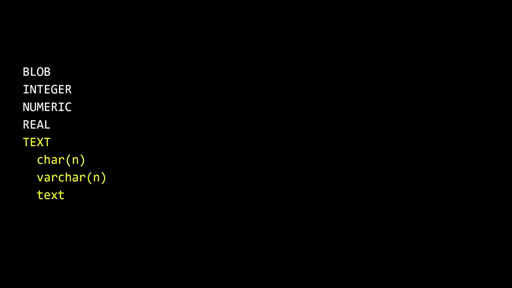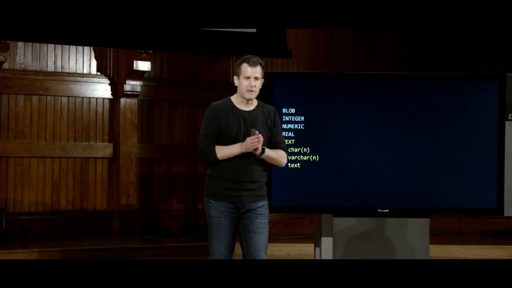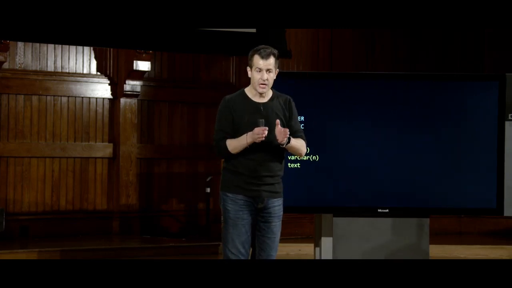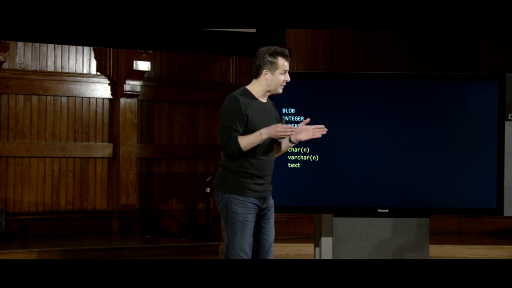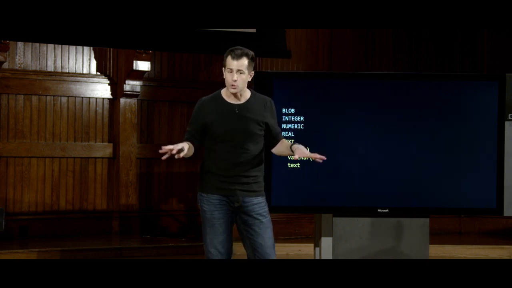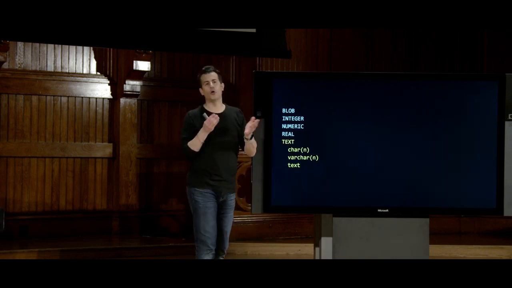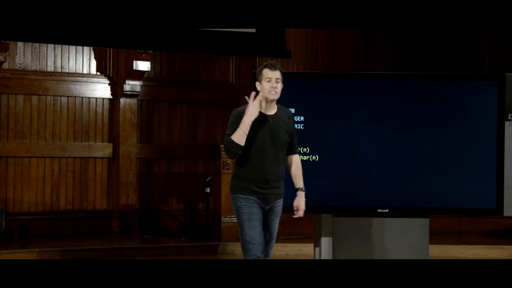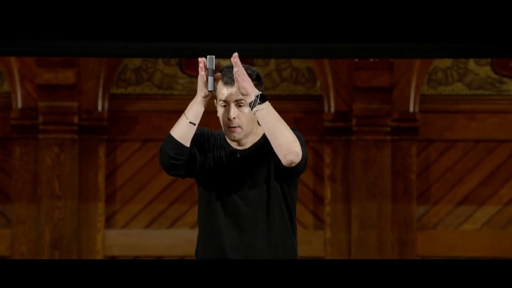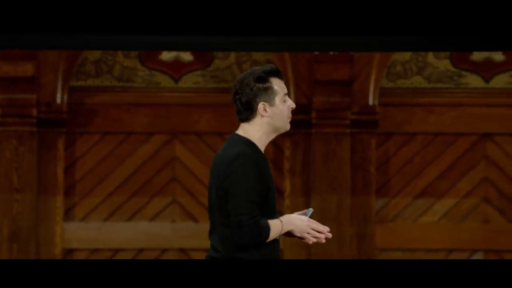Text. When it comes to storing data in a database, you can specify that your columns can either be chars, characters, which isn't individual characters. You literally specify n, the number of characters that every cell in that column will be. You never do this in Excel. You never do this in Google Spreadsheets or Apple Numbers. In a database, though, you can tell the database ever more precisely, I want to store 2 characters in every cell in some column. Why? Well, maybe like US state codes. If you have MA for Massachusetts or CA for California, it might be nice to tell the database that you can store minimally and maximally 2 characters for every value I'm going to give you.